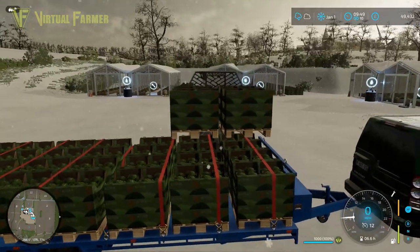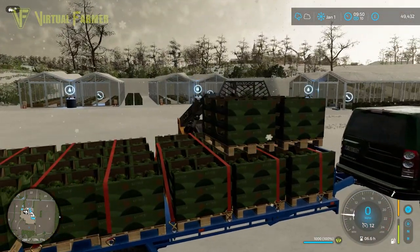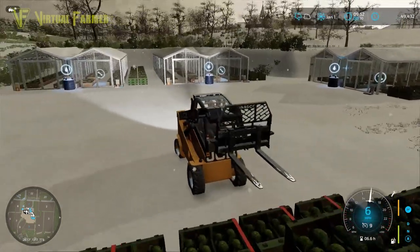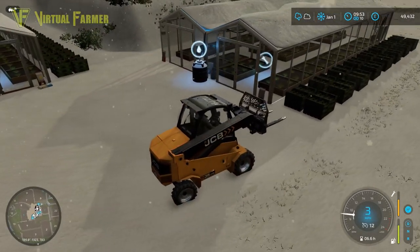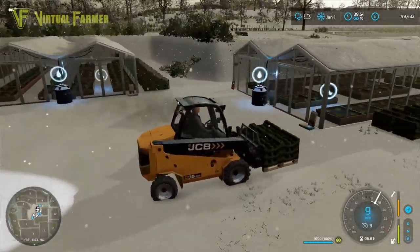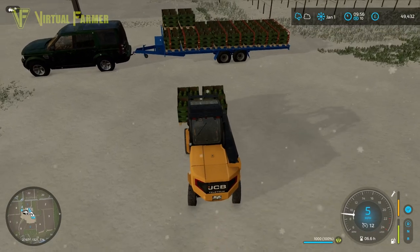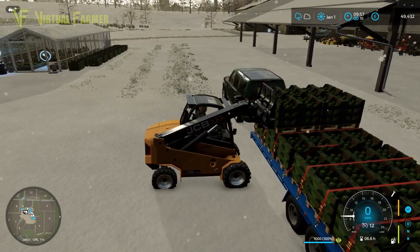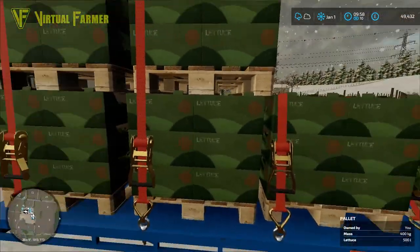Let's bring that across — just trying to angle that a little bit and get it on the top there. Perfect, that will do. We still have no dent in this at all. We should start to get it now; I think we're going to end up with maybe a single crate at the end. I'll double that up with one from one of the other rows because single crates are a little bit annoying — we really want to be picking them up in doubles and speeding up the whole process. I've got a single crate out there, so we'll get that mixed in with one of the ones from the other greenhouses and redo the ratchets.